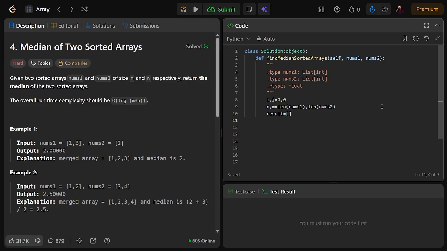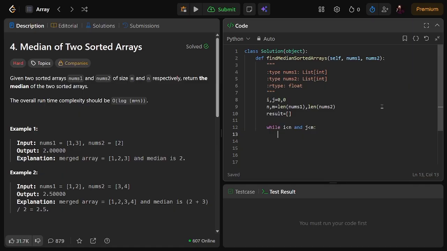I'm going to store elements in it after comparison. Now we have to start moving our pointers in these two arrays. For that, I'm going to apply a while loop: while i is less than n and j is less than m. Now we have to compare these elements.